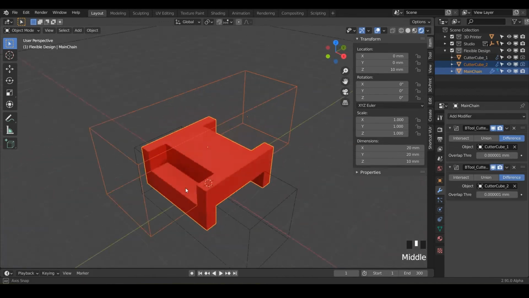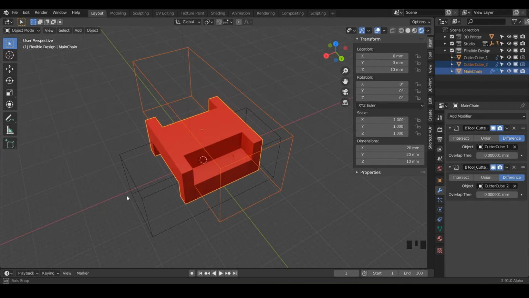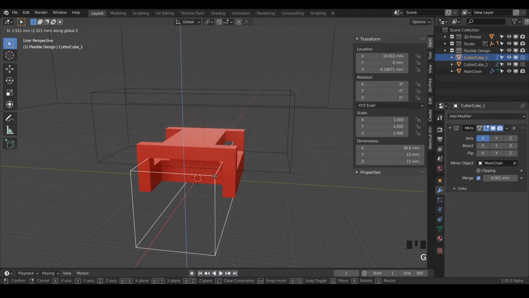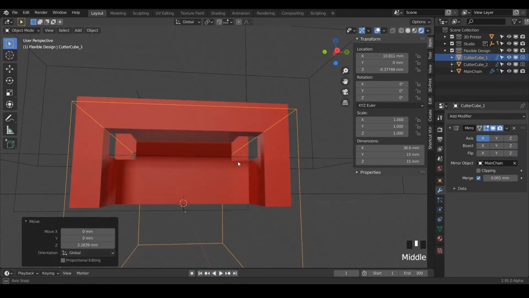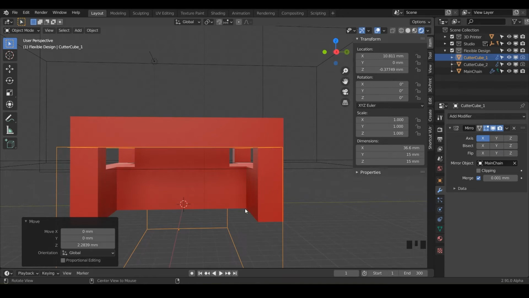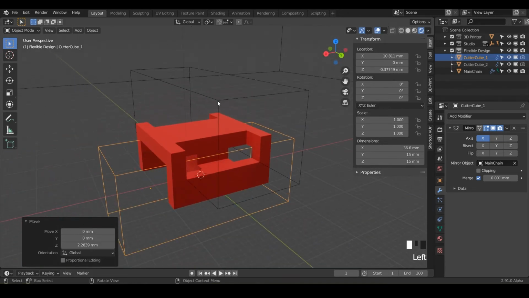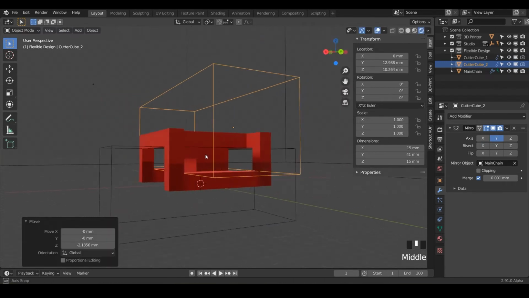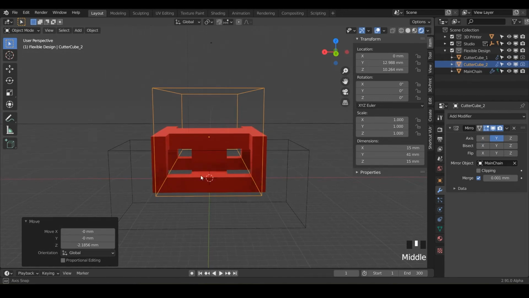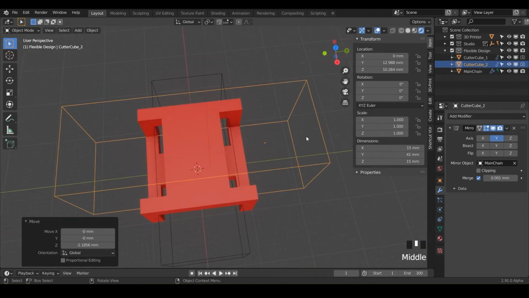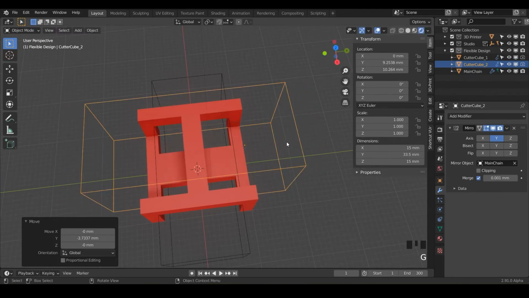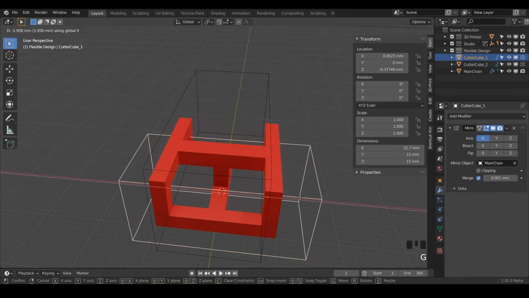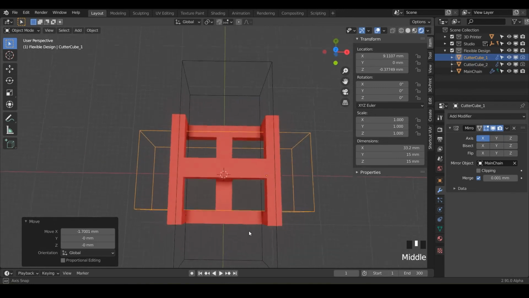There we go. We've got some cutter cubes, but we actually do need them to intersect, so there's little holes that the chainmail can link to. So we'll just grab this, hit G and Z, bring it up, and I'm just kind of eyeballing it here, trying to make this edge right here look pretty even. That looks good. And then let's take the other cutter cube, the cutter cube 2, and do G and Z, and just bring that down until we've got a nice even amount right there. And there you go. So we can even move them in a little bit, G and Y, kind of make it a little skinnier. And I'm just kind of making every piece or every bar as even as I can. So I want everything to have kind of like an even thickness to it. That looks pretty good. And there you go.